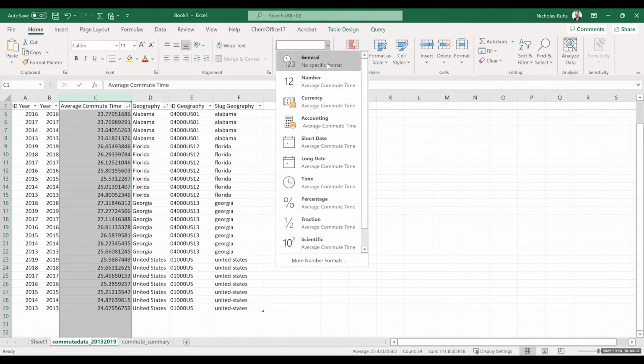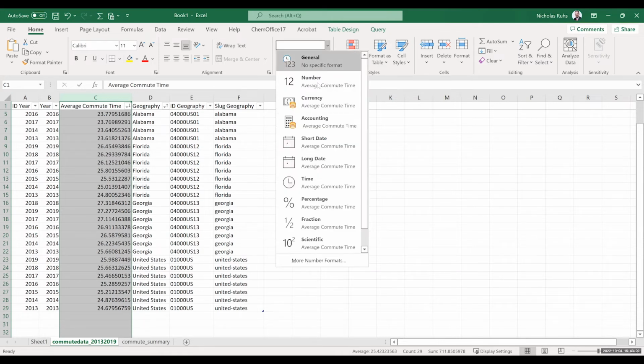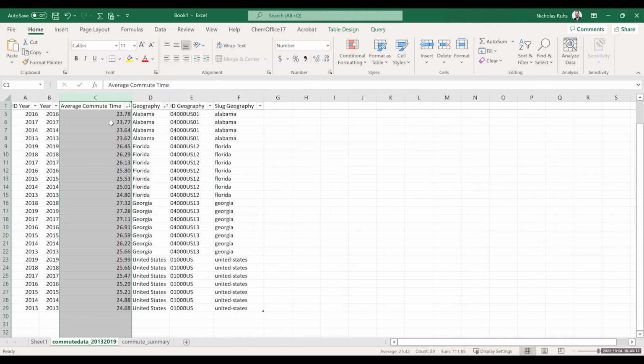The default is General, so Excel will just import this as general format. If you want to import this specifically as a number format, this will default to whatever Excel has for its numerical formats. You see this reduces the number of significant figures and decimal points shown on the screen.